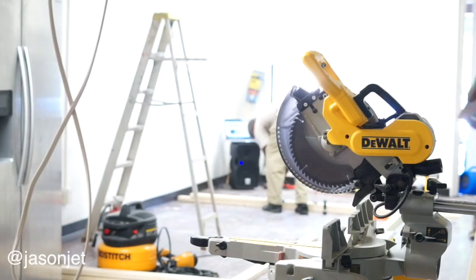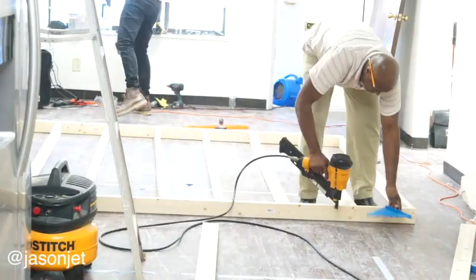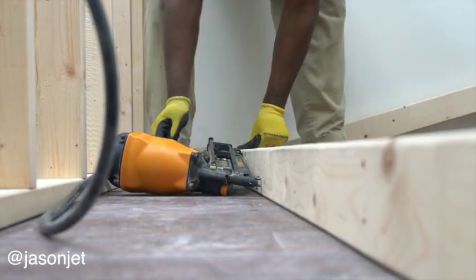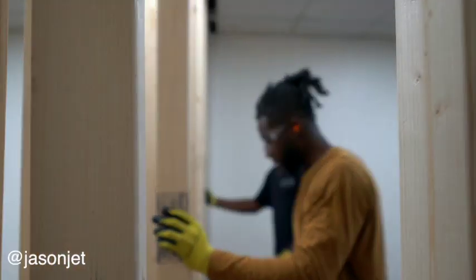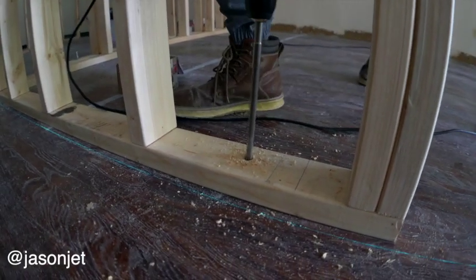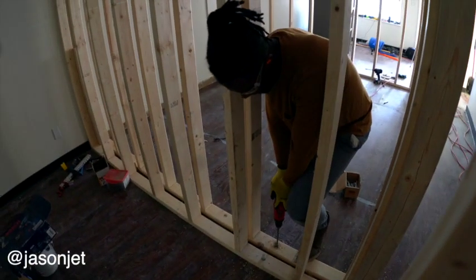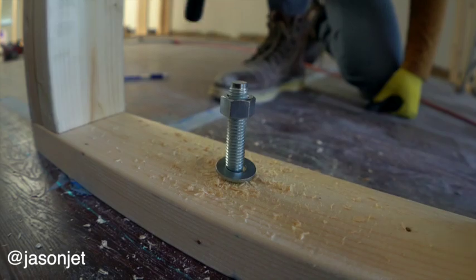This is when we really started getting some momentum. Amari — the father of one of my students — came to help. I actually met him at a talent show where I was a judge. He came up to me and said keep working with his son, and now his son has some amazing music. This drill — we had to put wedge anchors into the studs, drilling into the cement, dropping the anchors in, and bolting them down to hold the studs in place. It takes a lot of force. I've done about 30 so far with at least 10 more to go.